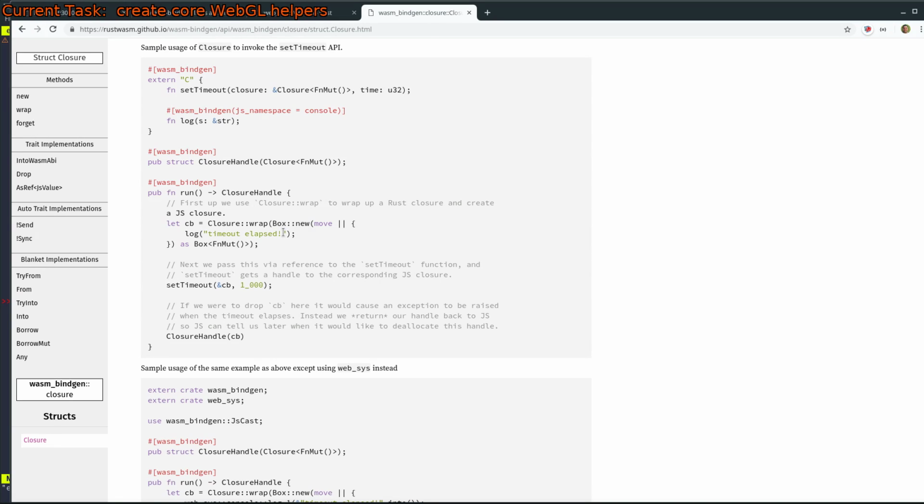So we have this closure, anonymous here, and it's an FnMut, okay, because sure, it's not even getting anything from the environment. We're boxing it. So why are we doing that?